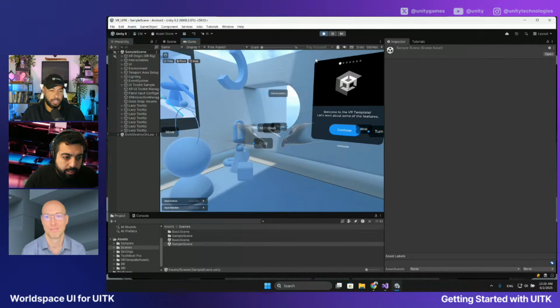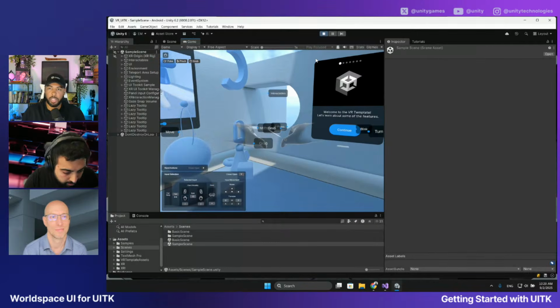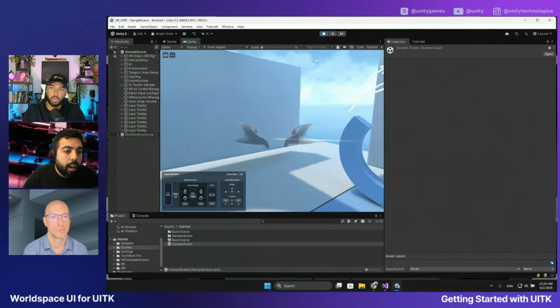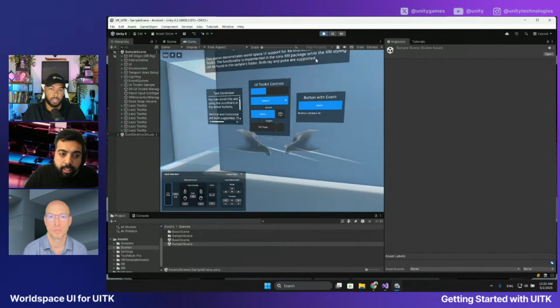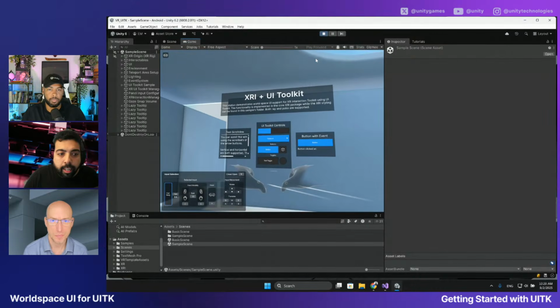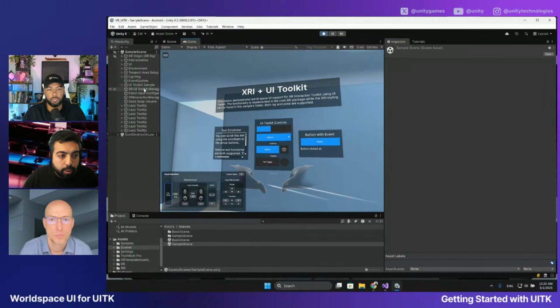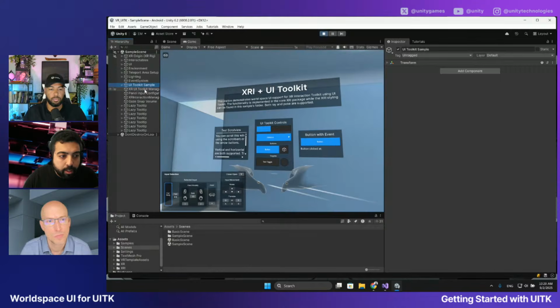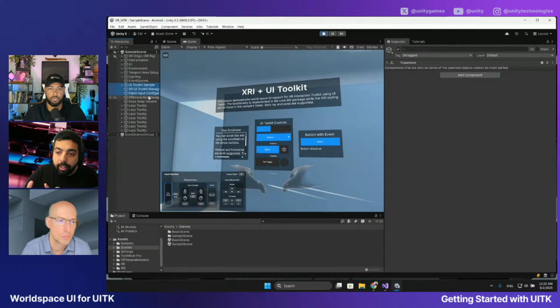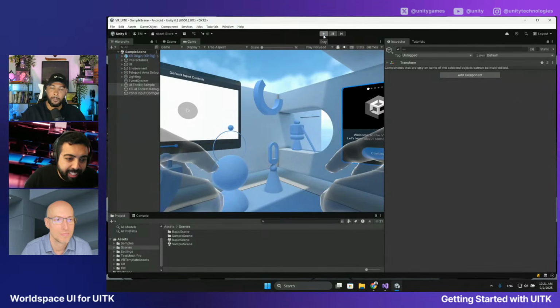Okay. Ranuka says super impressive. Thank you. Quick question, Esteban, is there more you wanted to show here, or should we go to the Q&A? No. Basically I wanted to show that you have the same UI that I showed earlier, but I brought over, like I mentioned, the UI Toolkit sample, the XR UI Toolkit manager, and the panel input configurator. Went ahead and copied that, placed it over here, and bam, we can interact with it the same way as before. But with that, I think we covered World Space UI as well. And super straightforward. Yes, very indeed.